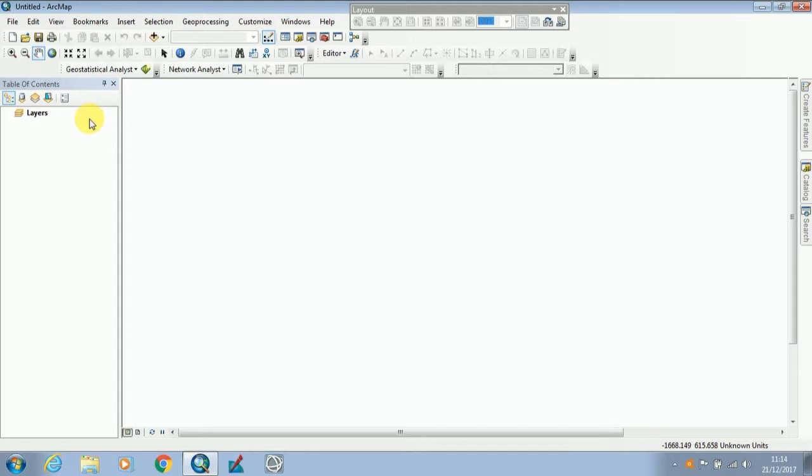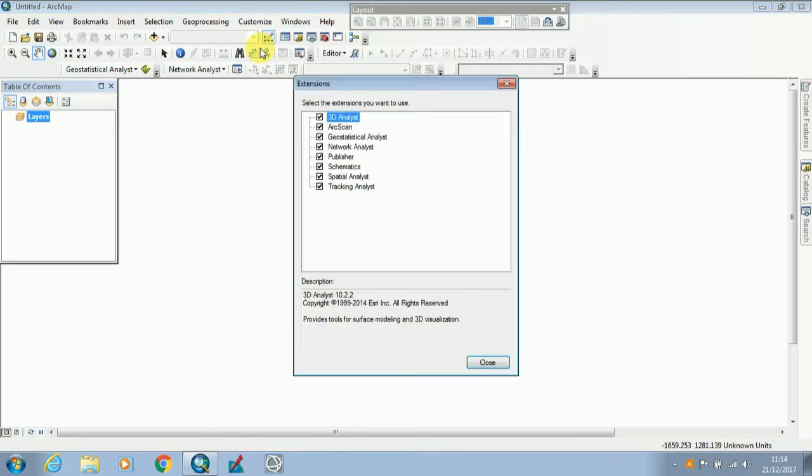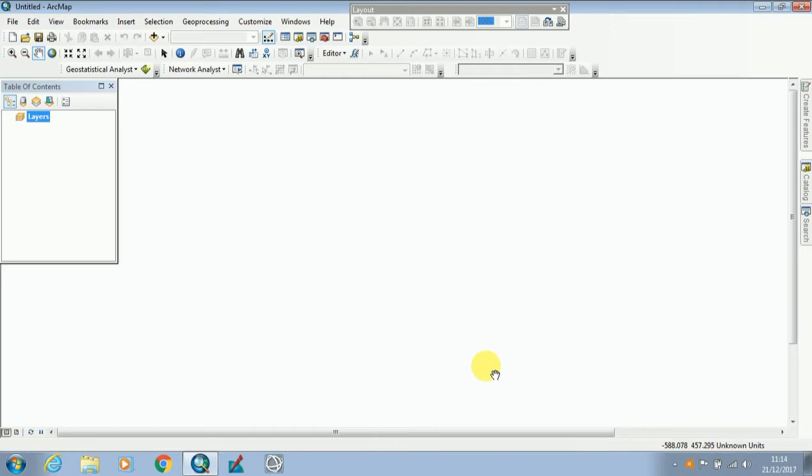Whenever you want, you can simply drag it from here to another portion, and it is going to give you the location where you want to save your table of contents. Then I also have this Geostatistical Analyst, which I have enabled from the extensions. The extensions are a set of extensions you are using to provide visualization for the model you are using, either a raster database or a vector database. You just enable them all, which helps you not to be confused again and again about why your toolbars are not executing. You just customize them and enable them once.